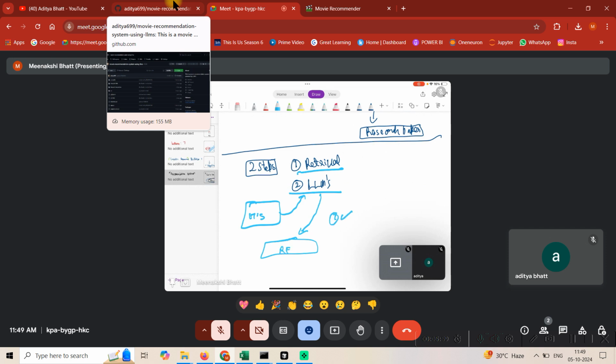But the problem with that approach is, one, it's very expensive. Let's say a user has watched 100 films, so you would pass those 100 films, then it would take time to understand those 100 films, then recommend. There would be a lot of stuff which is not in your hand, right? You wouldn't want it to be that way, and the biggest thing is that it is time consuming.